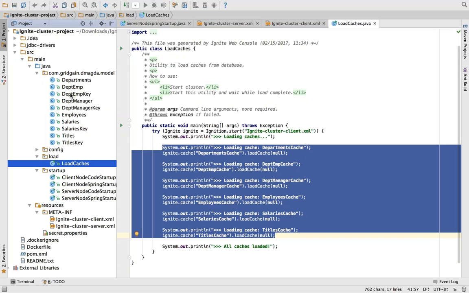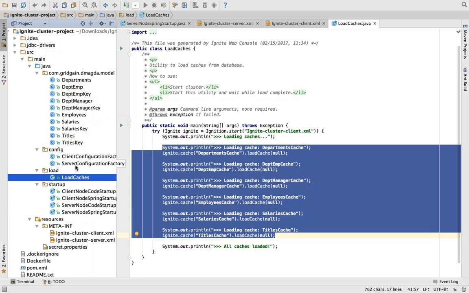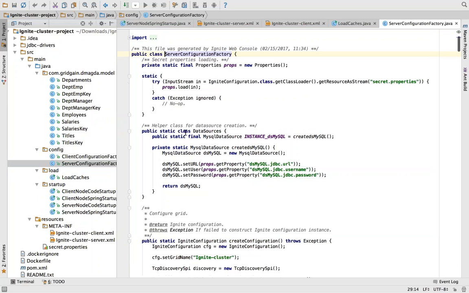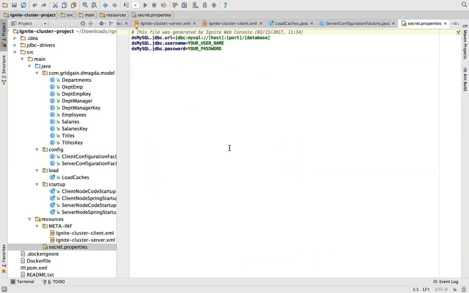The other packages include POJO objects generated by Web Console for us, and the same configuration for our server and client nodes in the form of Java Ignite configuration.